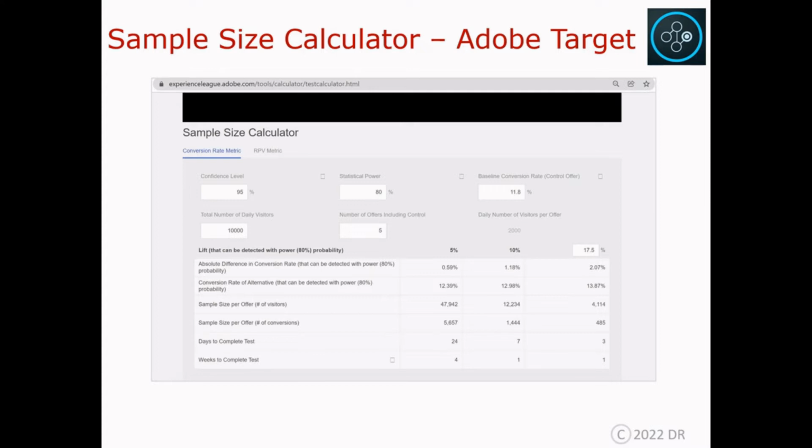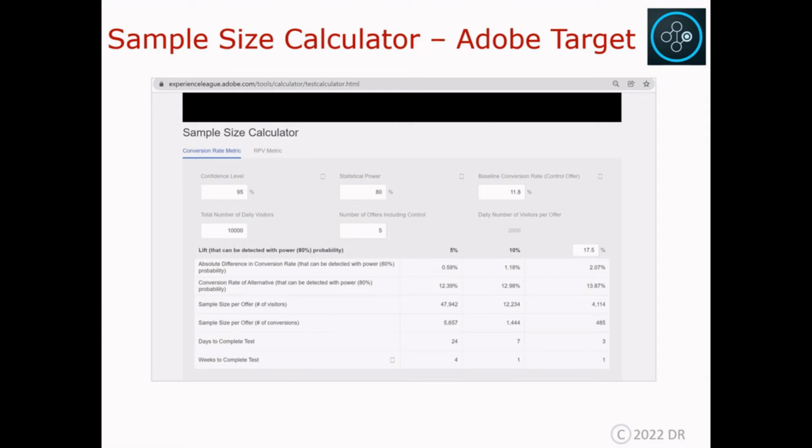Then the baseline conversion rate is given. Now baseline conversion rate is nothing but the conversion rate of the control offer, right? Then next is your daily sample size. So this can be your visitors, this can also be visits, right? It can also differ in some specific scenario where you have a different KPI, right? Where your primary KPI is not based on visits or visitors. So not necessary it has to be visitors as it's mentioned here, okay?